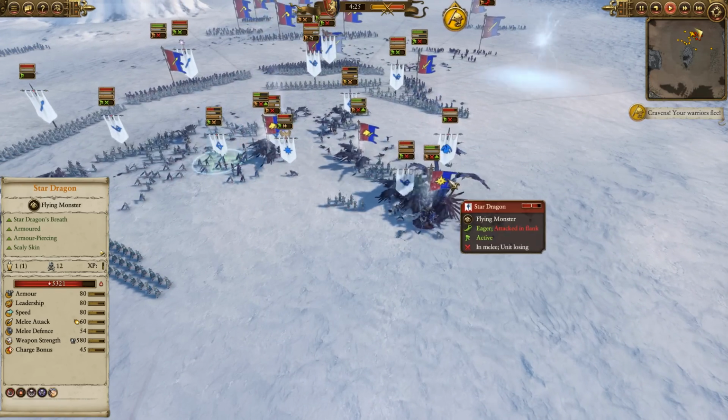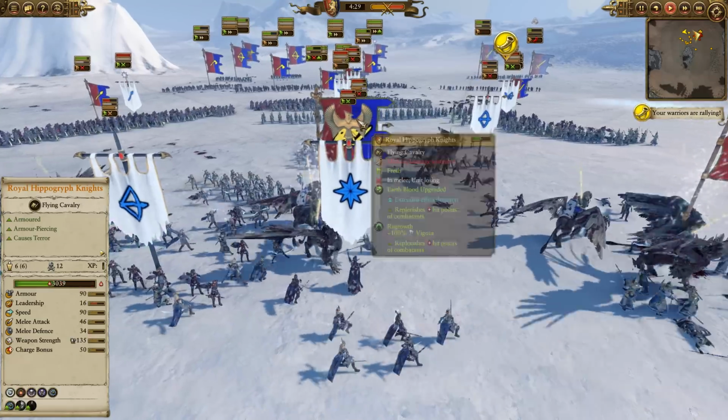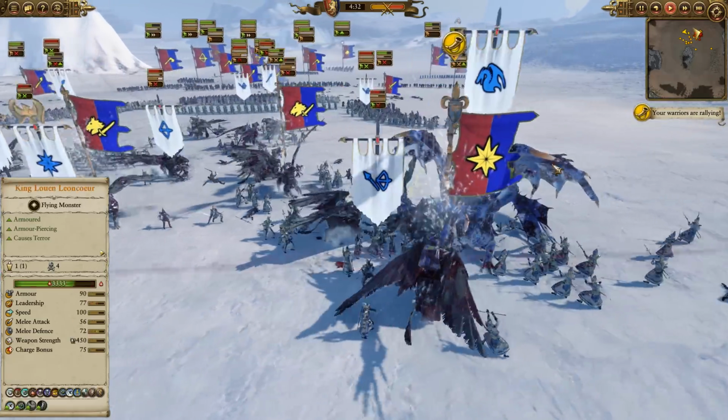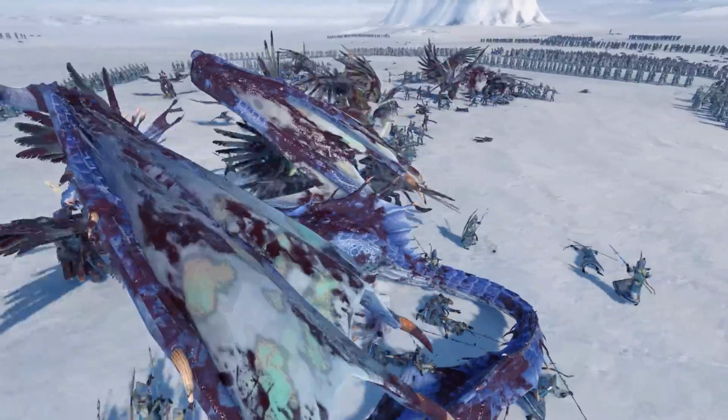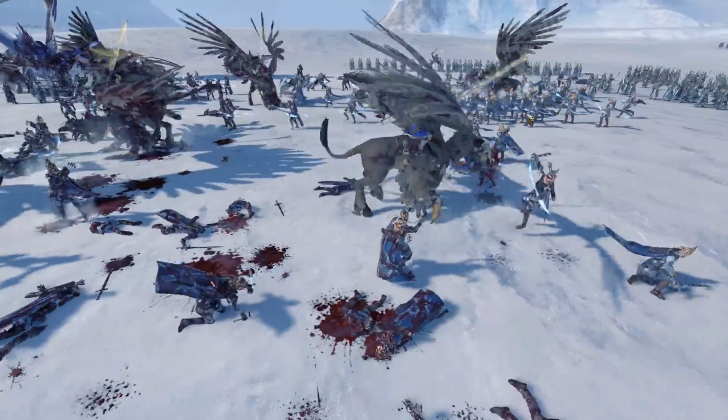And yeah, you can see I am taking quite a bit of advantage on the Star Dragon here. We are in range with the healer though. We're going to pop a regrowth on these Hippogriff Knights and start to just move everything in on the Star Dragon.